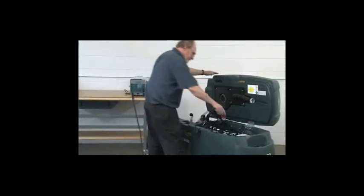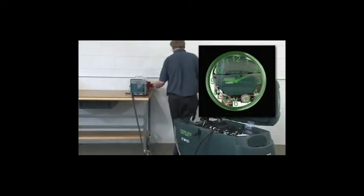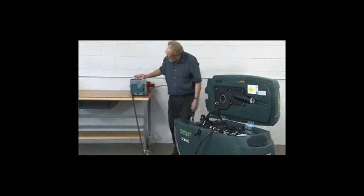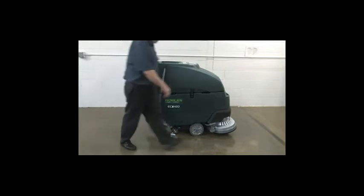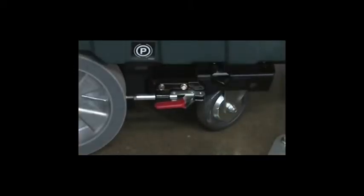To prolong the life of the batteries, recharge them if the machine was used for a total of 30 minutes or more. Do not leave batteries discharged for lengthy periods. To charge the batteries, first transport the machine to a well-ventilated area. Park the machine on a flat, dry surface. Turn the key off and set the parking brake if it is equipped with one.